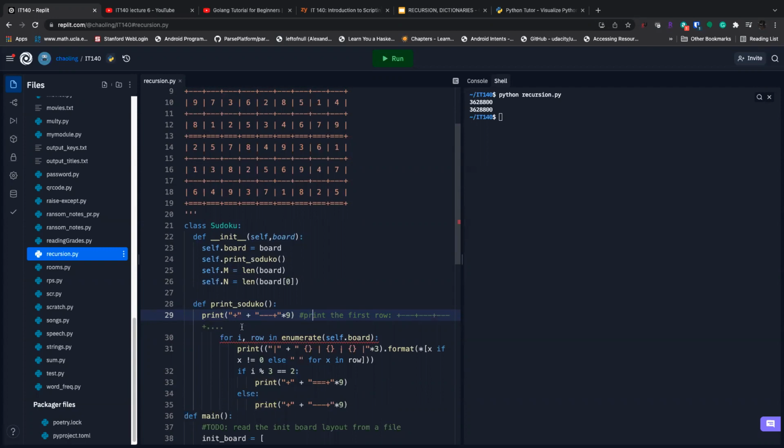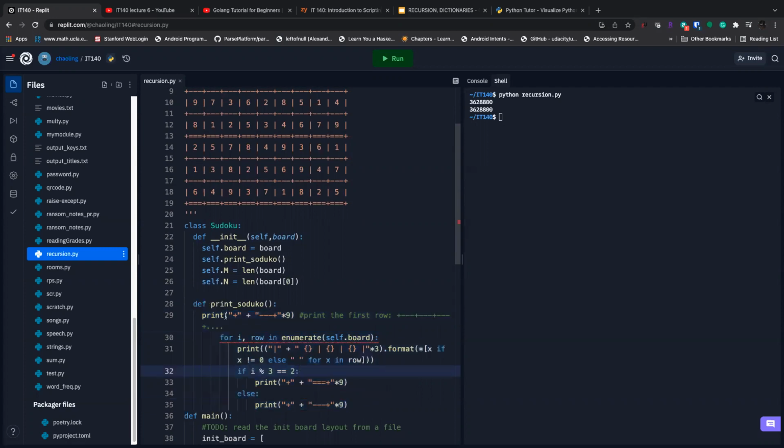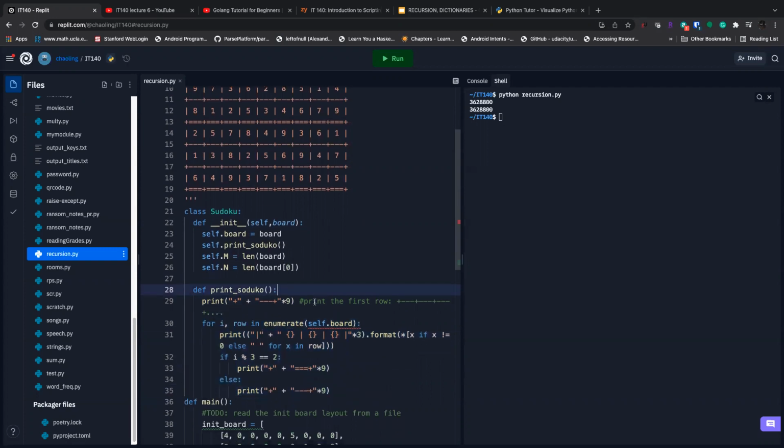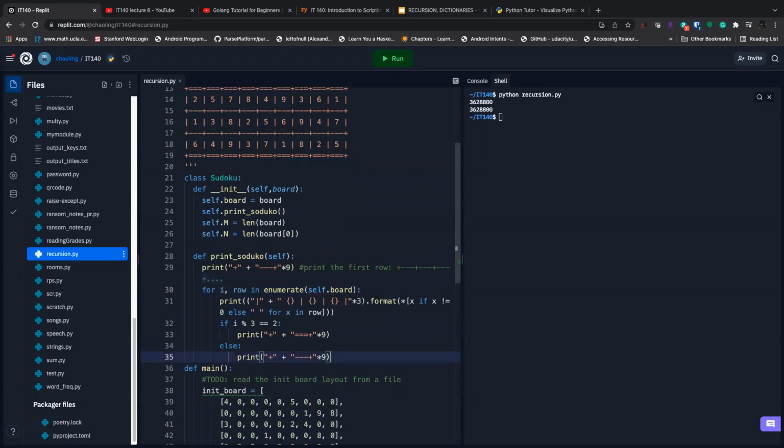Then, there is a self here. So basically I have a function to print out the Sudoku. I guess I spelled Sudoku wrong.